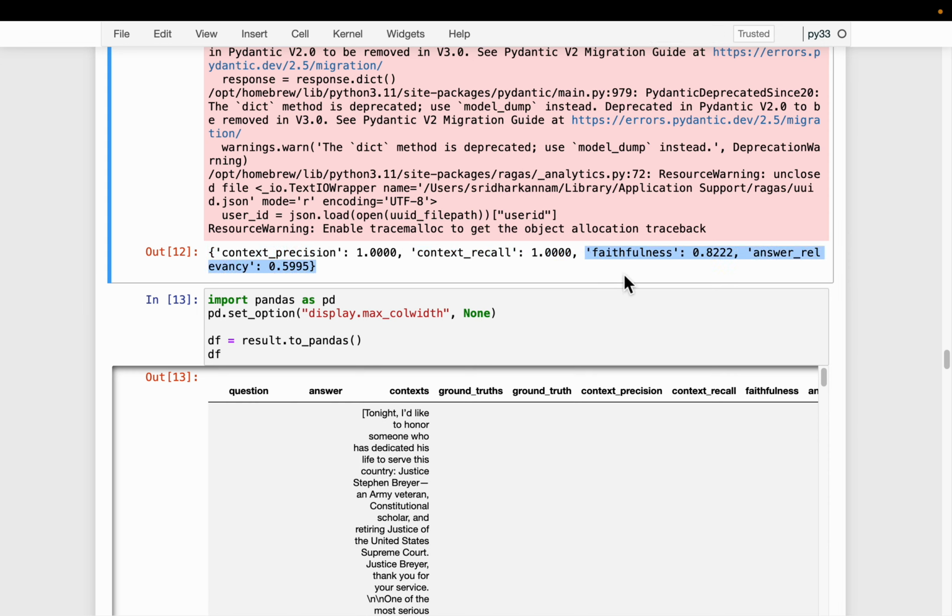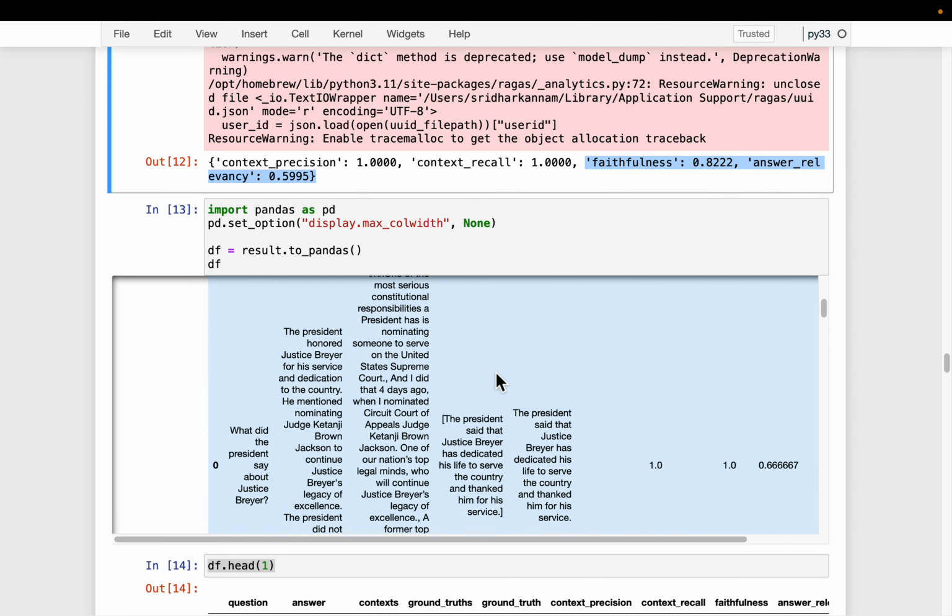Our generator seems to be doing okay as well, but notice that the generator evaluation uses ground truth, which is subjective. Whoever wrote this answer, that answer can be very subjective. So maybe if some other person wrote that answer in a different way, when we compare, we may get better results for our generator.